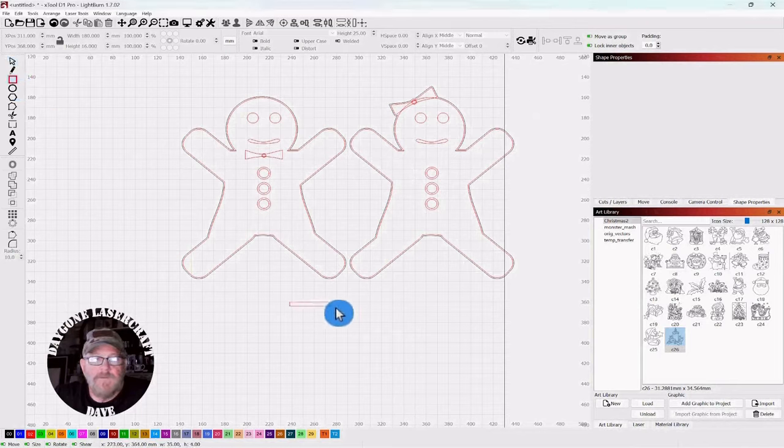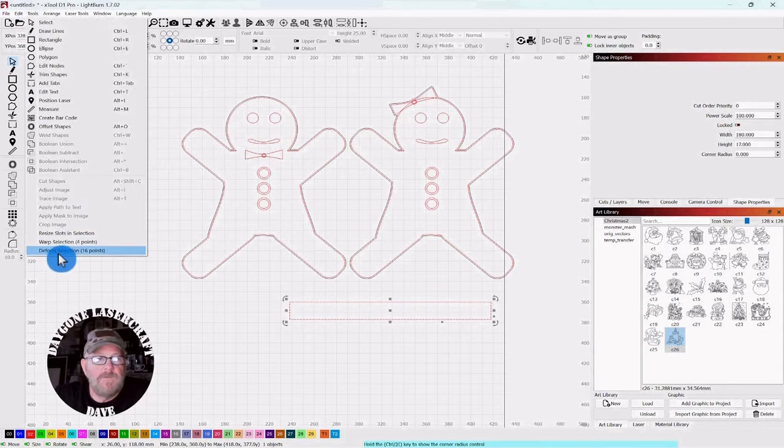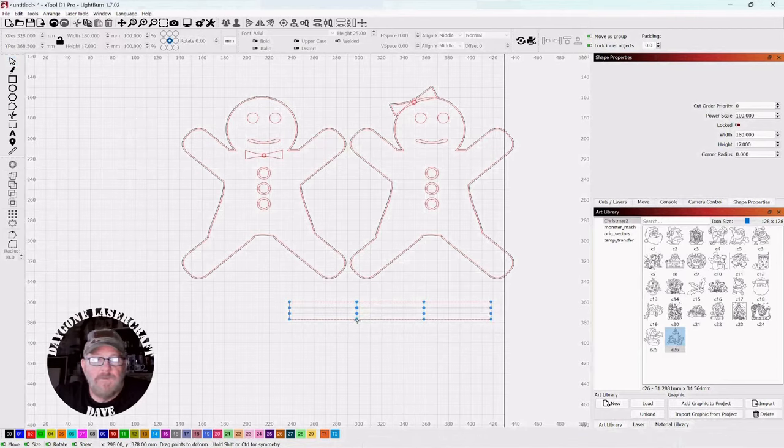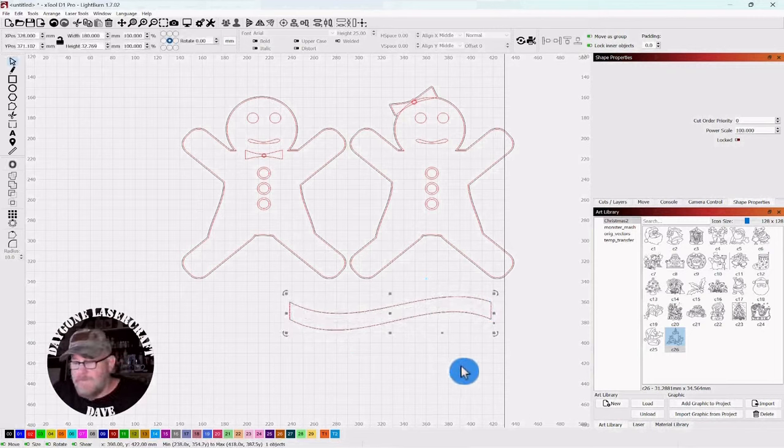So let's grab a square, just draw out a rectangle, make it large again so it's easier to work with, and go up to Tools, Deform 16 points, and we'll just pull these down, all 4 of these in the center left. And then on the right, we can pull these up a little bit. And if you want it more wavy, you can play around with it and make it however you like. Click the selector tool, Control D to duplicate, arrow 1 down.